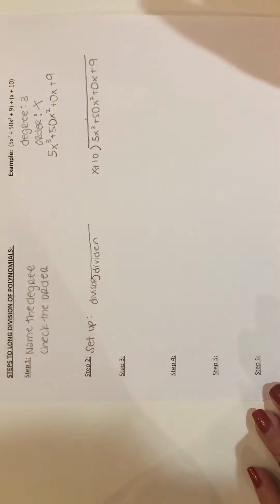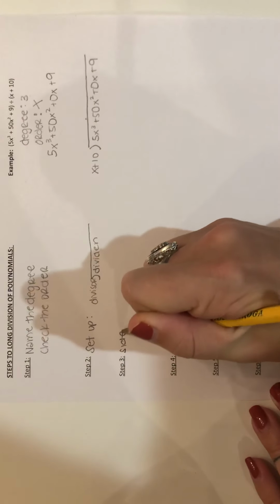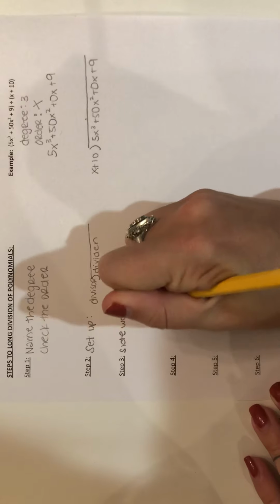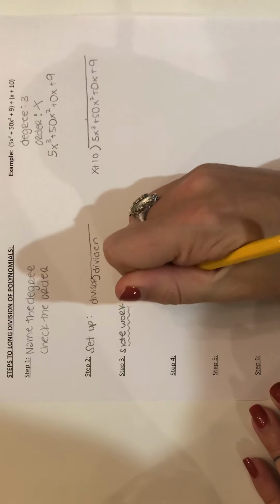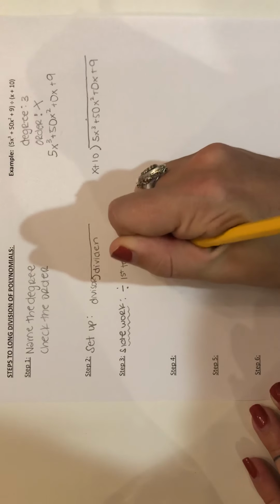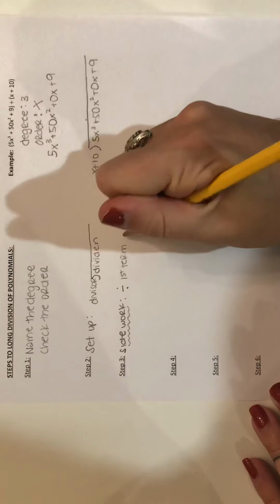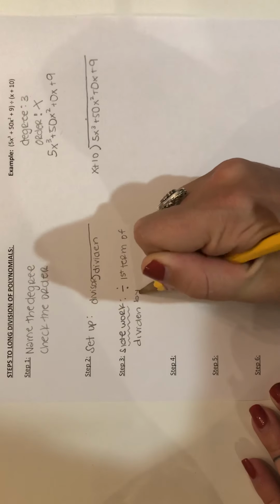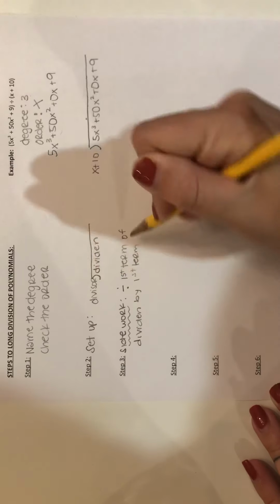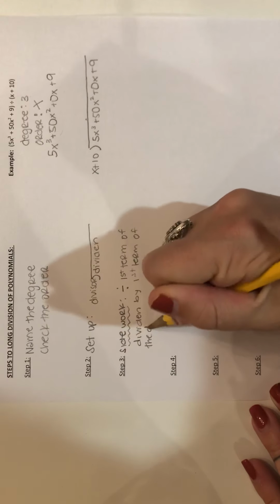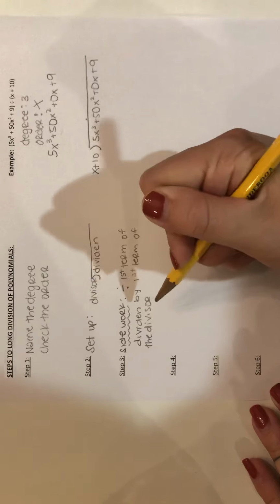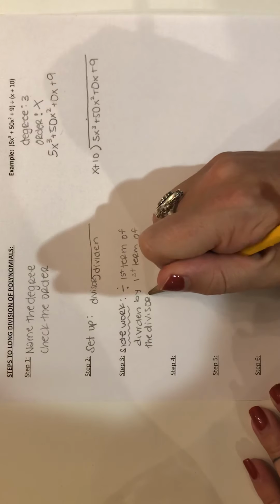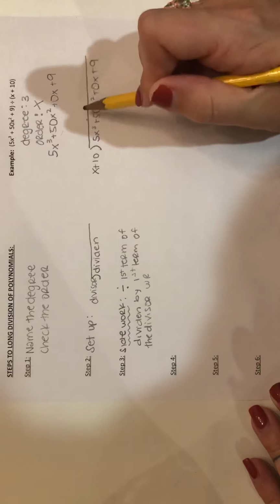All right, now we haven't started any math, which means step 3 is our math. We're going to start step 3 off with some side work. So on the side, we want to divide the first term. See how the word term popped up? Of the dividend, another vocabulary word, by the first term of the divisor. Once we get it, we are going to write it on top. On top where? On top right here because it's part of the quotient.